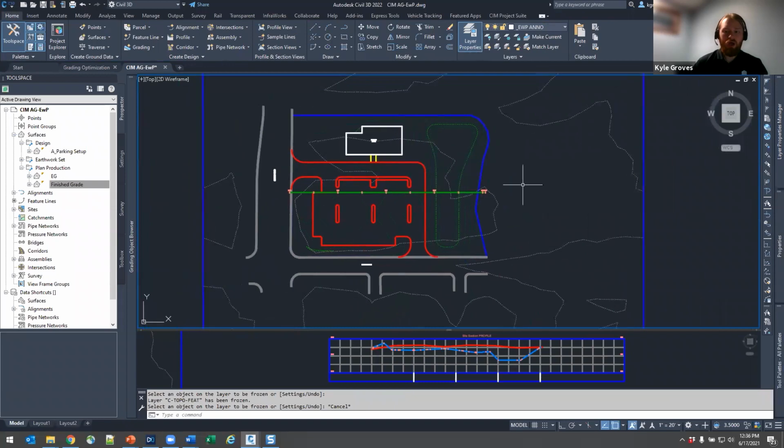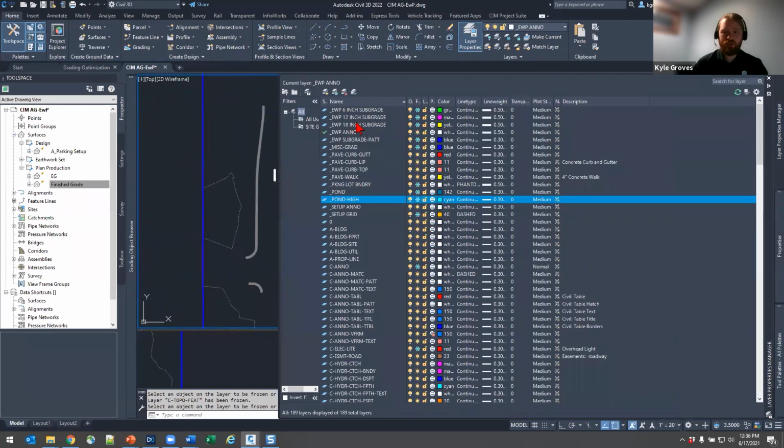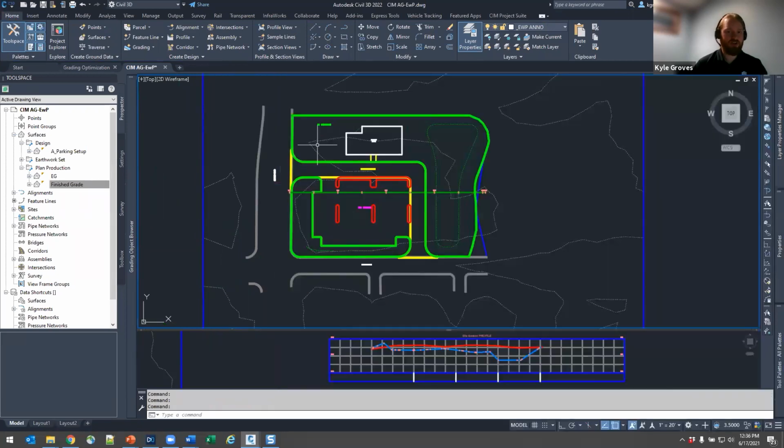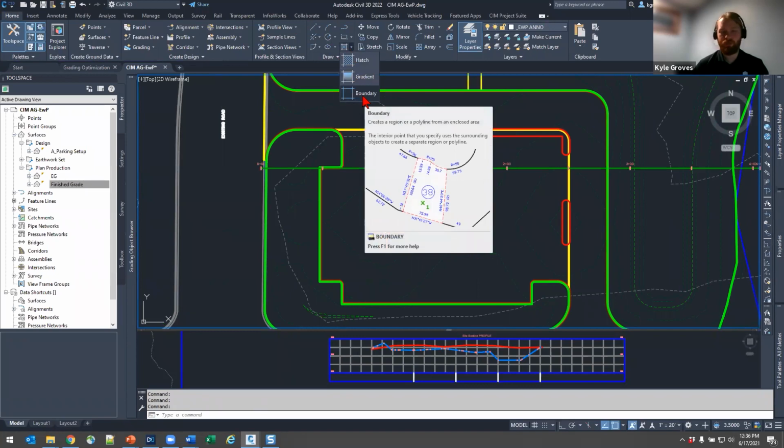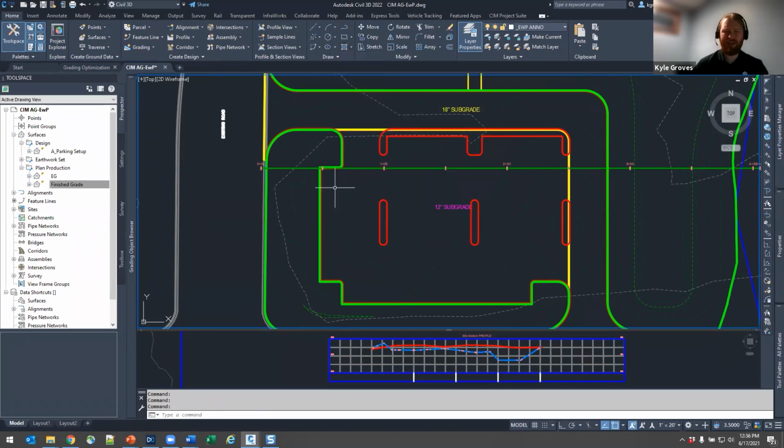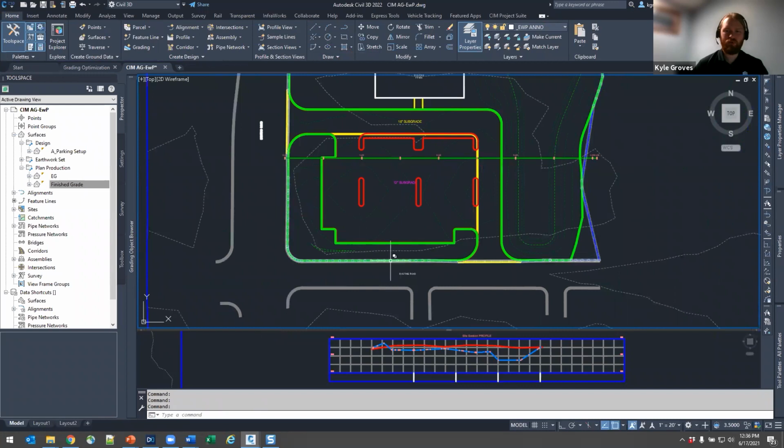So what we do need though is we need to go through and define these in 2D at least, where the various parts of our site are. If you're not familiar with it, the B poly command is under your hatch dropdown in your home tab draw panel if you're looking for it. But that's a really handy way to take a whole bunch of line work, maybe do a layer isolation, and then once you have a closed area, it's an anti-hatch.